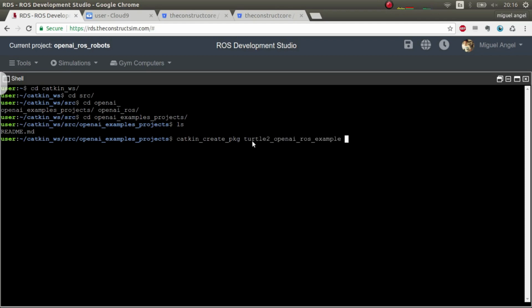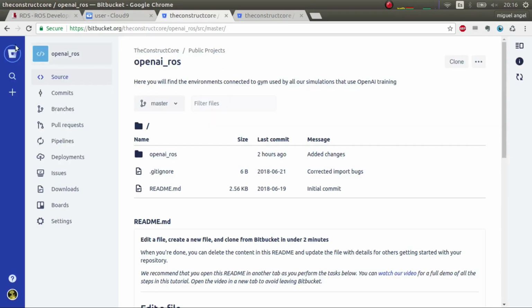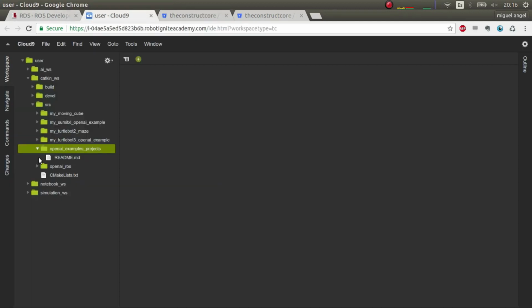And we only have two dependencies, rospy and openai_ros, which is this package here and this one. I've already downloaded it, so I have it here. You just have to download it and use that master branch, which is the stable one.